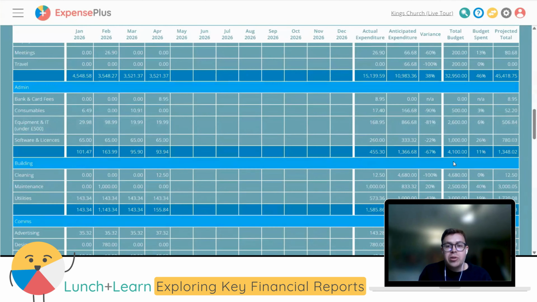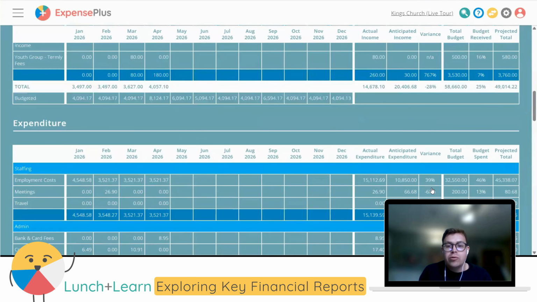And then we can scroll down to our expenditure and see there's various different variances across our organization, some of which look healthy and some of which look less healthy. But that is what this report is really good at doing. It helps you drill into different categories and compare to your budget.